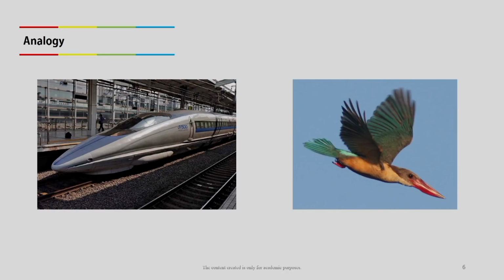Next is analogy. Analogy is taking inspiration from something else. For example, from the kingfisher, the bullet train idea has been taken. The beak of the kingfisher is taken as inspiration for the bullet train for high speed. Similarly, not only from nature, but also from the man-made world you can take inspiration. You can take inspiration from one product and utilize it in another product.